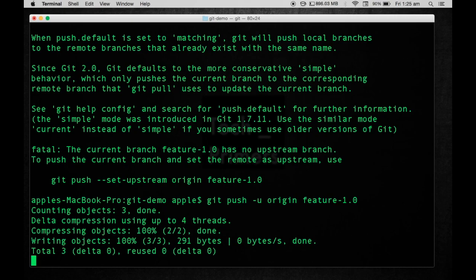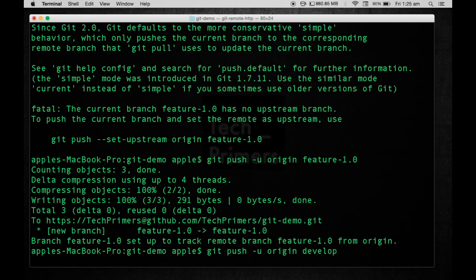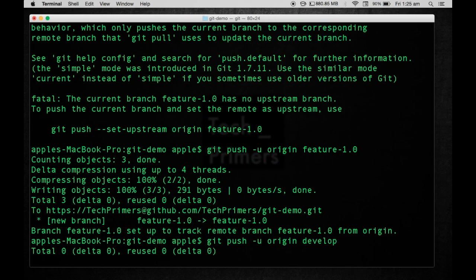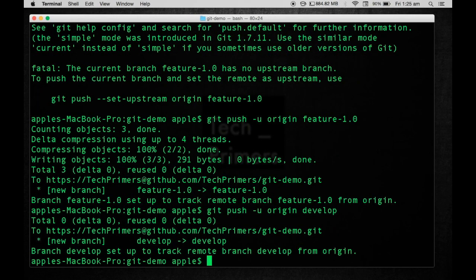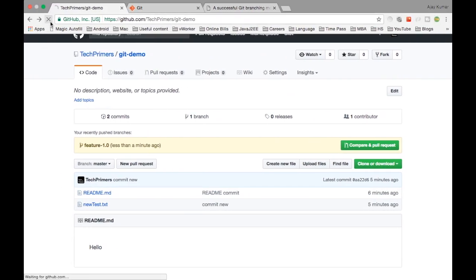So in general this will not happen because this is the first time you created a branch, so you need to push them manually. So I'll just say git push -u origin develop. So we have develop branch as well, right? I'm going to push both develop and the feature branch onto the repository. Let's go and check how it is. If you notice here, it has got pushed. If I refresh it, it should show how many branches are there. There are 3 branches and there are 2 commits.